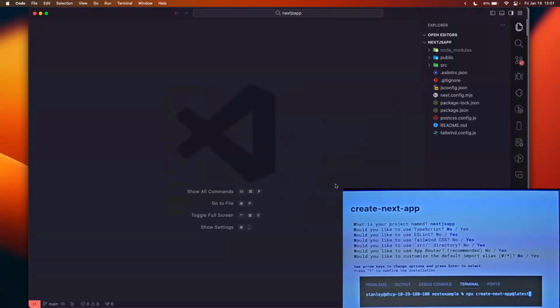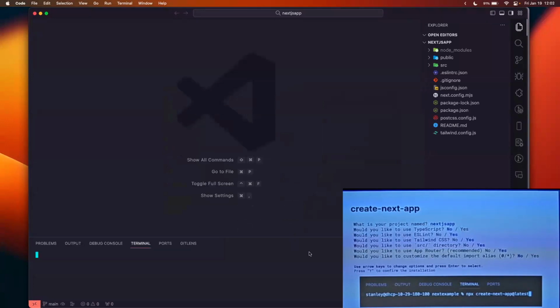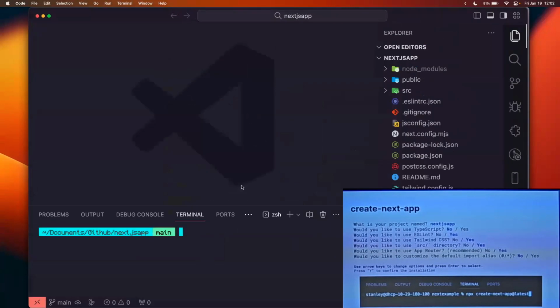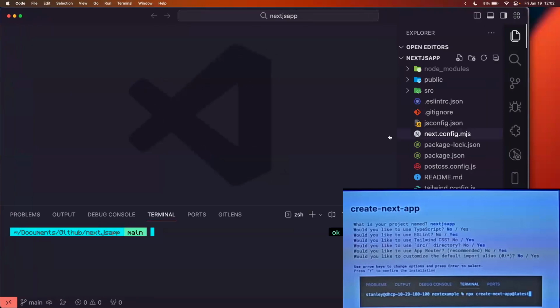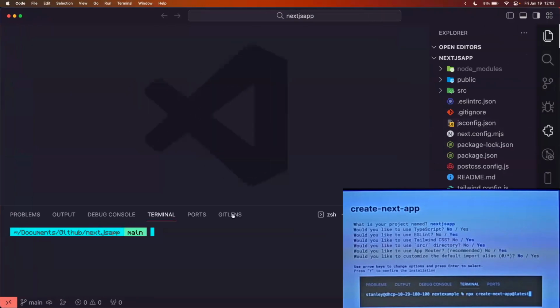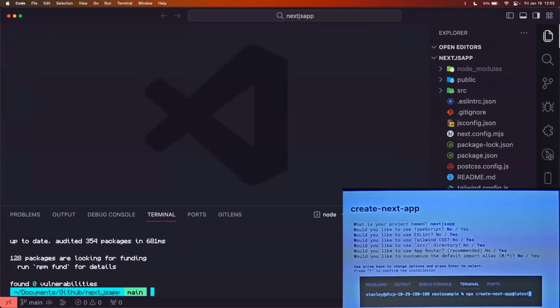Give everybody a couple seconds to install that. All right, so once you have that, make sure you run npm i to install everything. And then we're going to move on.